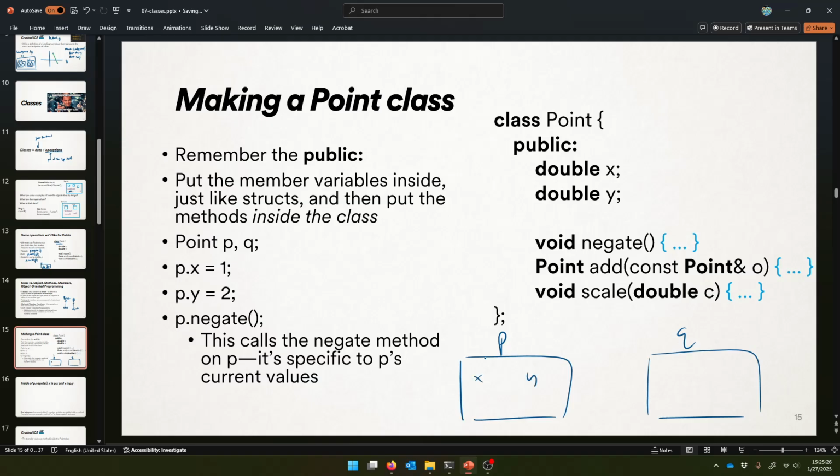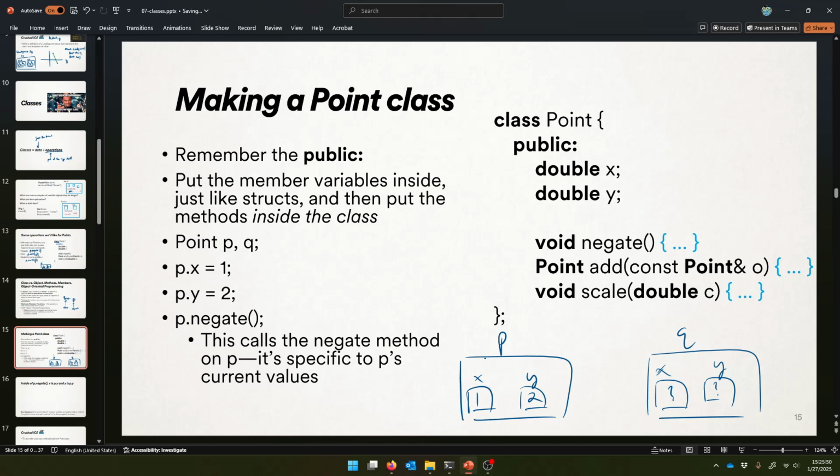So they each are going to have an x and a y still. Those are the 2 member variables that are part of every point that you ever make. That's what you've declared goes inside. And right now, they're all set to garbage. Like q is set to garbage, the x and the y, so is x. But then immediately here we're setting x and y of p to 1 and 2. So there's that one. And that's what it's going to look like.